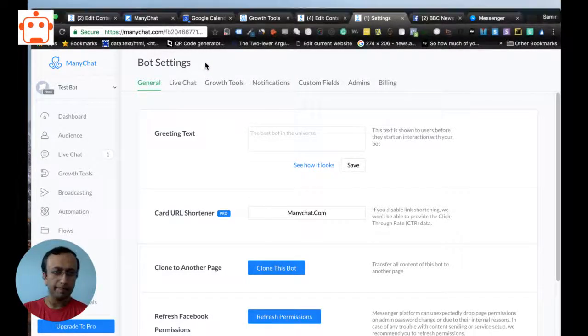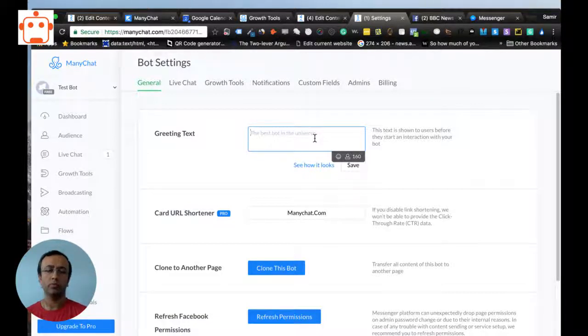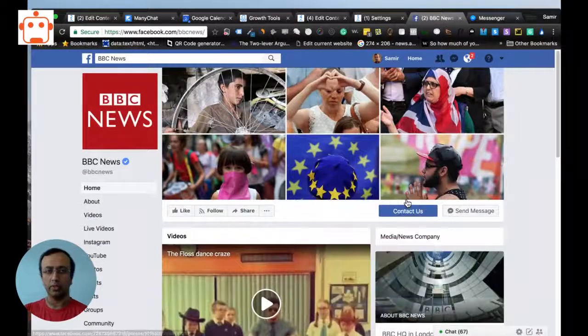And here you see the greeting text. That's where you can change the greeting text. So let's do that while we are at it. What I'm going to do is first go to the test bot Facebook page, and check what kind of greeting I have currently. I haven't set it explicitly, so I am not sure what's out there.